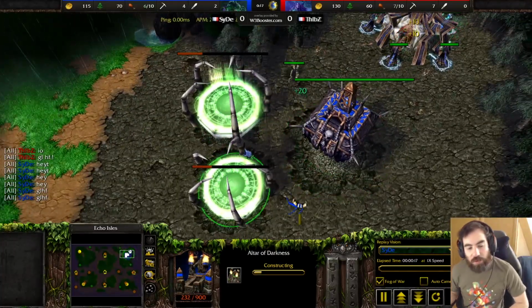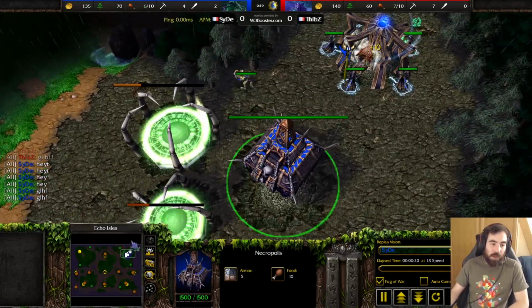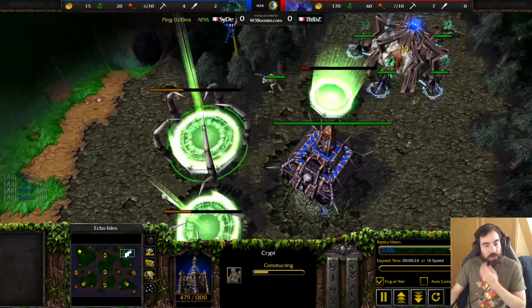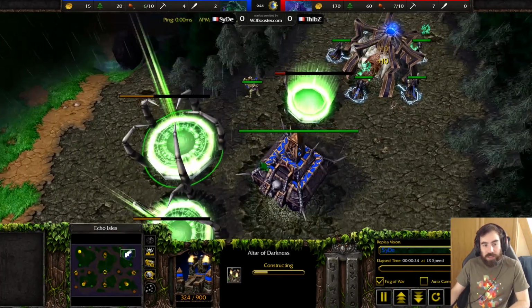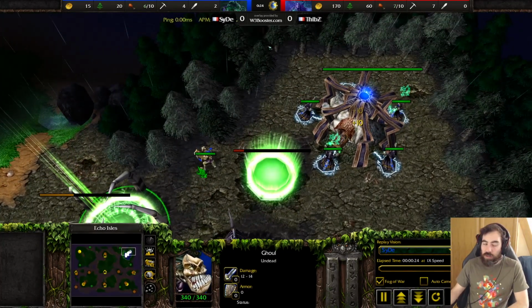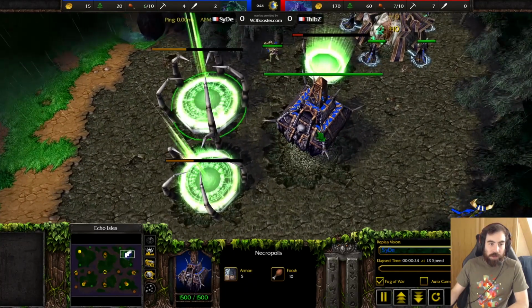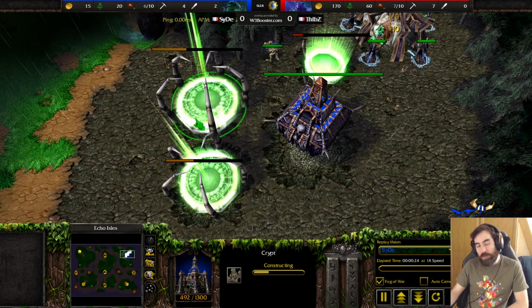So the game is on Echo Isles against Night Elf. The expansion creep is pretty easy to do, so I'm going to show you how to do that with a Death Knight first, because Dreadlord can also work versus Night Elf, but it's a bit harder to make use of him because of the Demon Hunter and Mana Burn.